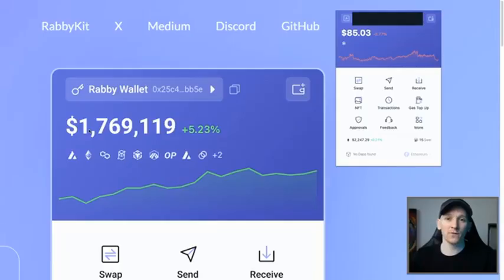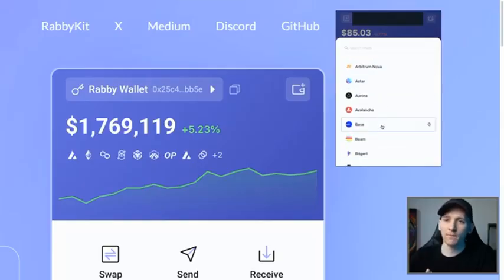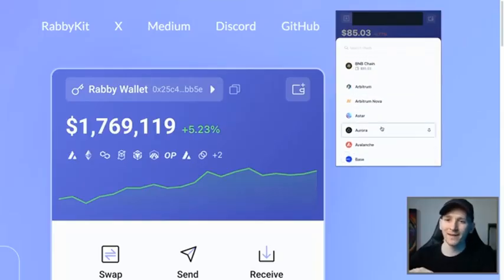From here, we need to get some crypto into our account, especially if you've set up a brand new wallet within Rabby, then you won't have any assets. So go to receive. And then from here, choose the network that you want to use. Now, all of these networks are EVM networks, which means they should all have the exact same address. And so it doesn't really matter which chain you use here, but to be sure, you can just choose the one that you want to receive the coins on.